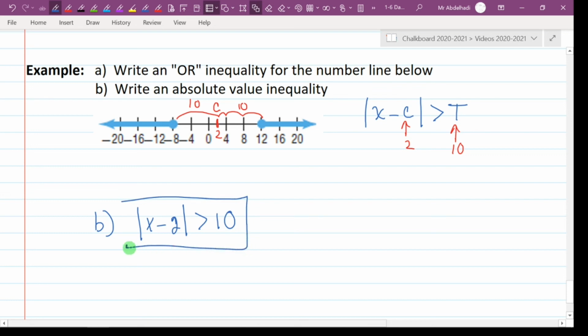And if you were to solve this, you were to graph this rather, you would get this graph here. Now for part A, I wanted you to write it as an OR inequality. That's simple. You just look at it and say, all right, -8 is one of the numbers and you're less than that. So x is less than -8. It's also a closed circle, so less than or equal to. Or, okay, and then this is 12, so you're greater than 12. It's a closed circle, so greater than or equal to. So there's A and there's B.